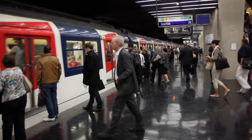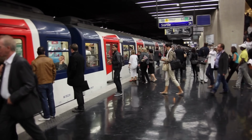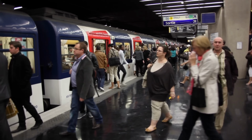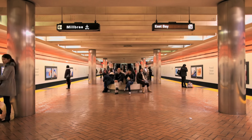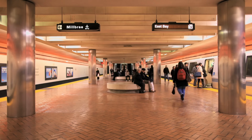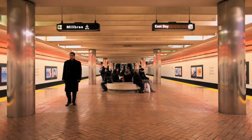But in a place like perhaps Paris on the RER or on BART in the Bay Area, this can be incredibly important because your trains can potentially be super long, and if a short train comes into the platform, you might not have enough time to actually walk from where you're standing, if you're standing in a certain area of the platform, to the train before it leaves the station.